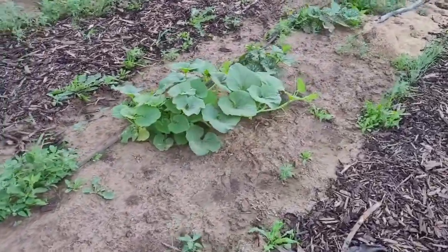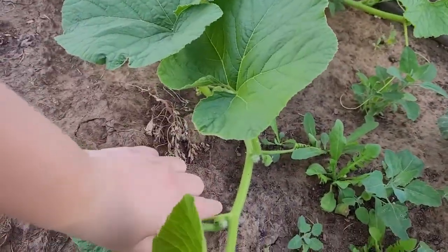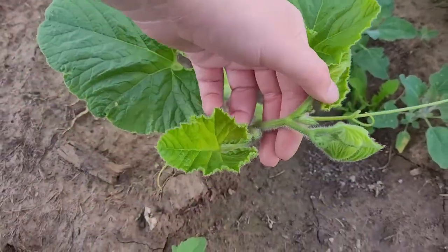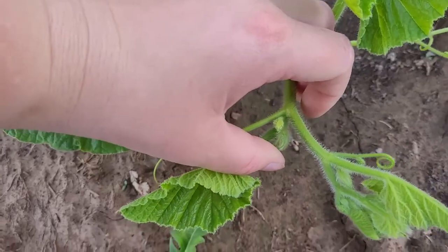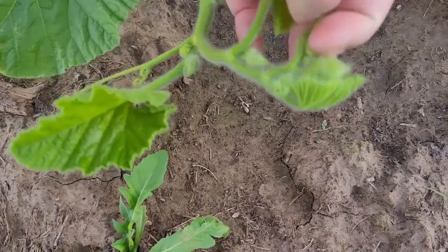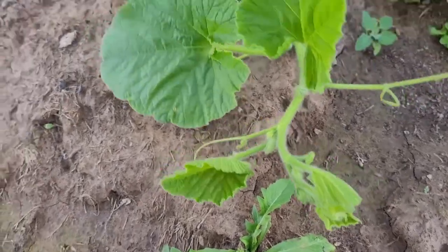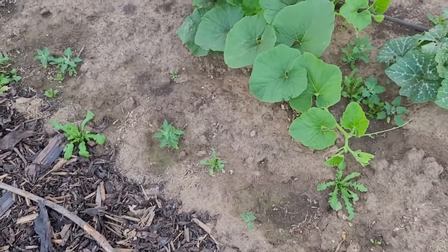Look at this pumpkin - he's just about ready to begin blooming. With pumpkins you're going to see lots and lots of male flowers on the vines before you see any sign of a female flower, which is the flower that'll actually produce your pumpkin. You can see these are all just flower buds with no bulb at the base - that's how you can tell whether it's a male or female flower. In my experience it'll usually produce about three or four feet of vine and male flowers, and then it'll start producing female flowers after the males have started blooming already.